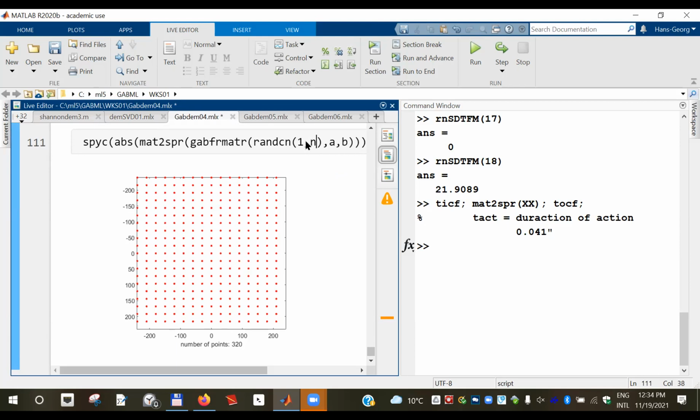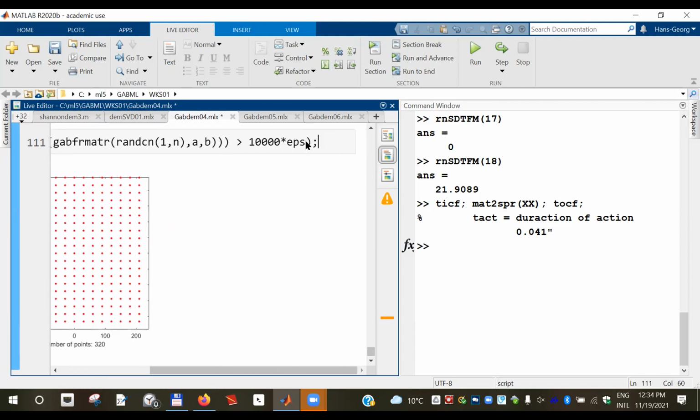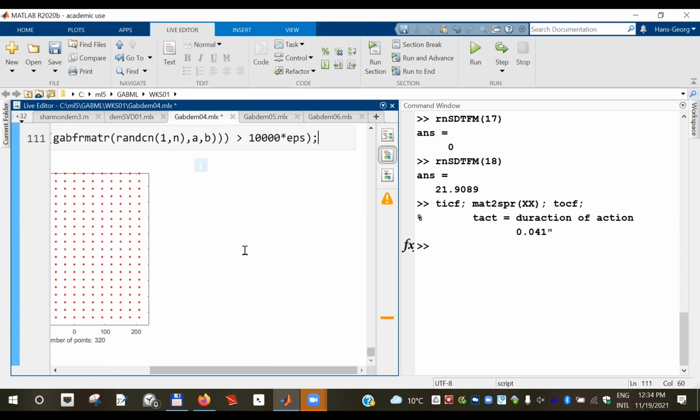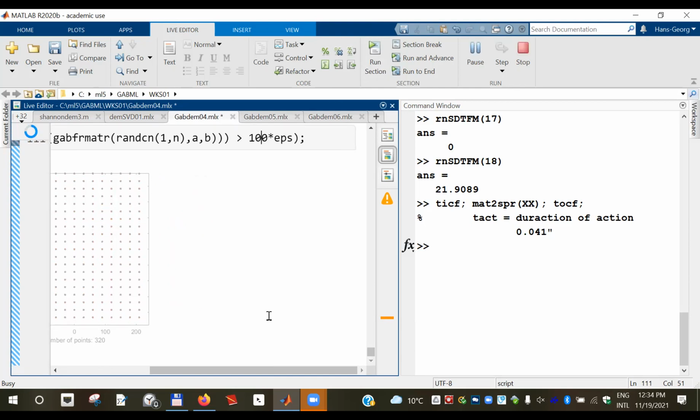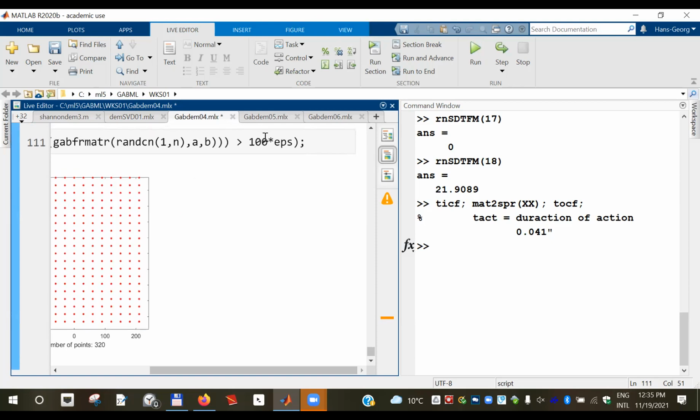You can maybe see the end of the code. Yeah, I was being a little bit generous. I took 10,000 epsilon, to get a nice picture. If you take 100 epsilon, you can play around, just to see. Probably numerical precision might give you some other contributions here. Yeah, no, it's not even bad.